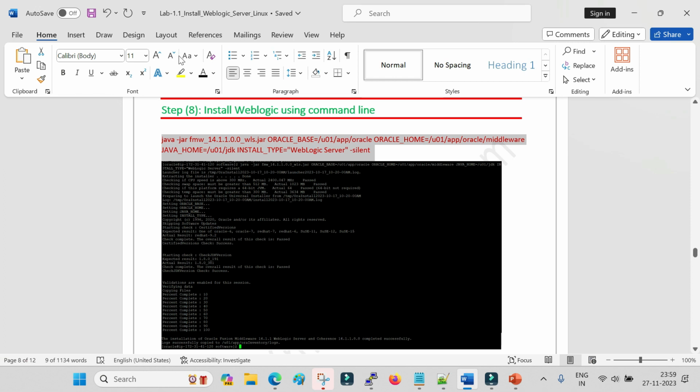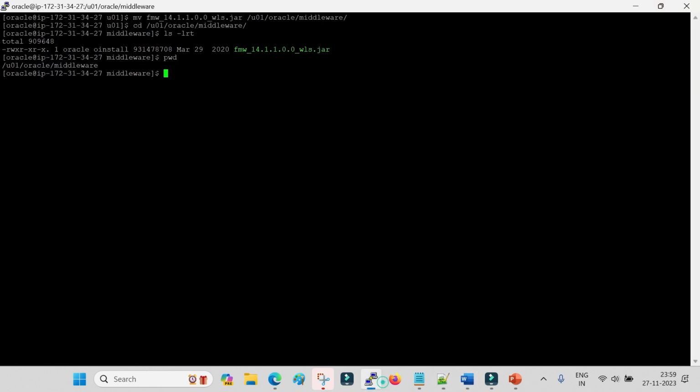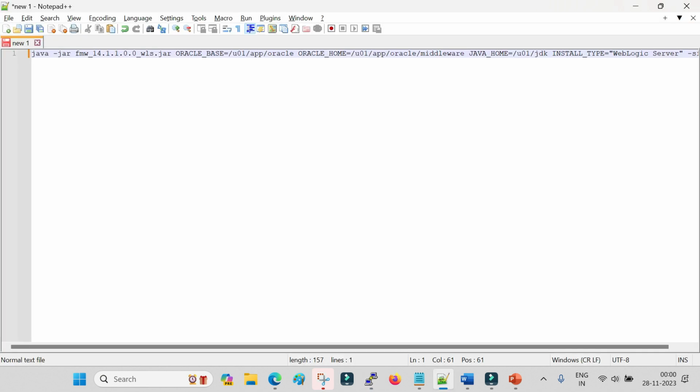So in our case, if we want to install inside U01 Oracle middleware, let us consider this as a base. And when we talk about the Oracle home, let us say that inside middleware we will be creating middleware 14c.